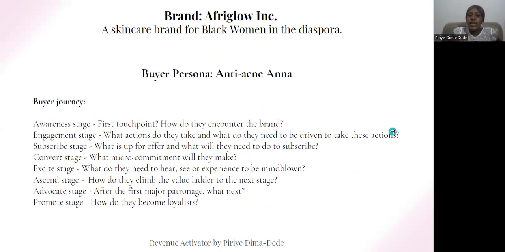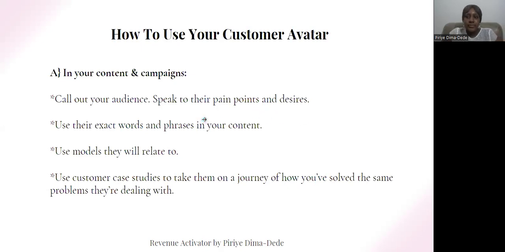So how do you use this in your content? You would go ahead and say, are you a lady or are you a Black woman who is suffering with acne, so much so that you cannot step out of your house without beating your face heavily? You would say things that they would be able to resonate with. Next, you can use models that they will relate to. You should use models that they would relate to. So in this case, Anna needs to see a Black woman with acne to relate to her. If you're running a fashion brand, someone might need to see a plus size woman who is close to their size, who is close to their body shape and not just an hourglass before they purchase that outfit.